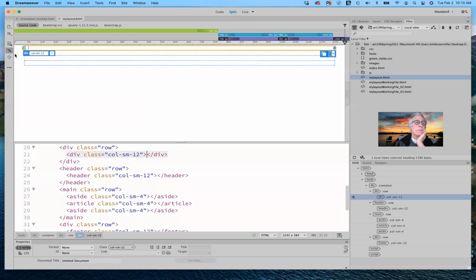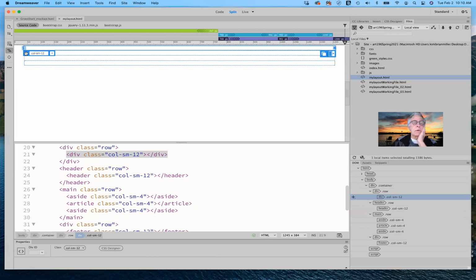And you'll notice that I have a div, and it's dot column small 12. Remember, by default we have 12 units. And if we look at the main row, it's divided into 3 columns, and each column by default is comprised of 4 units. This always has to add up to 12 for this to work.